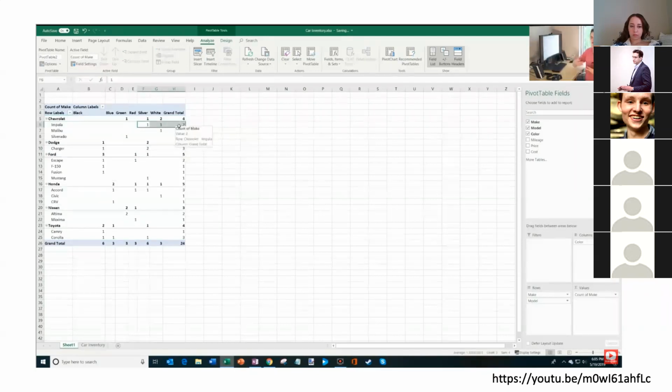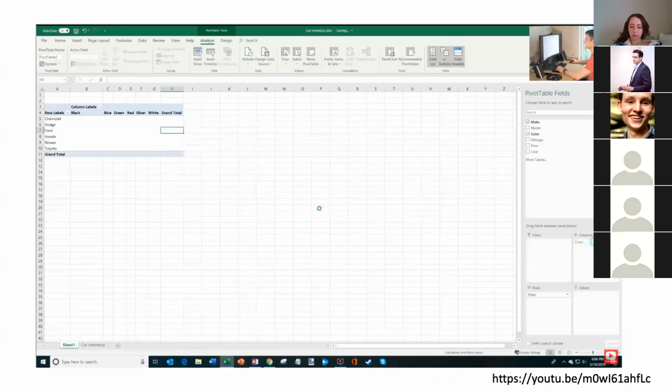So kind of a very quick way to visualize my data without having to go through the spreadsheet and filter or enter different formulas to get this data. With the pivot table, I could just do that automatically. Okay, let's say that I want to know what my profit margin is on my different vehicles. So what I'm going to do is I'm going to move the model out. I'm going to move the make out. I'm going to move the color out.